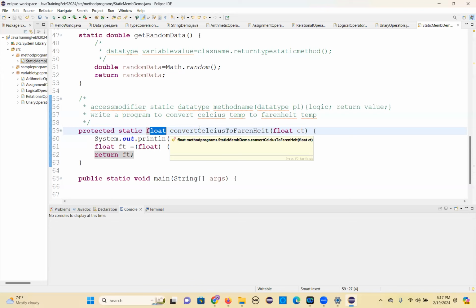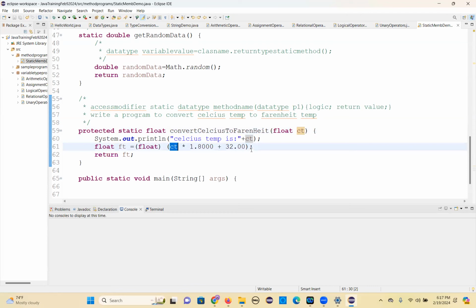Any questions? No. Yeah. So see, I have to give input here. For every Celsius degree temperature, the Fahrenheit is different. You need to get that Fahrenheit. How can you do it? Provide the input first. That input you use in the logic. That will give you the output. That output you return.